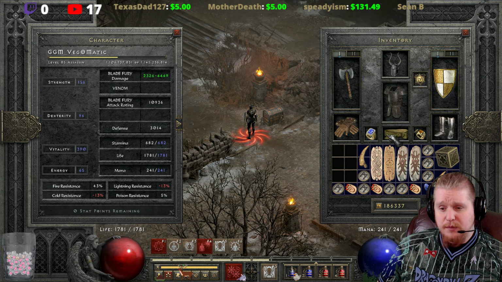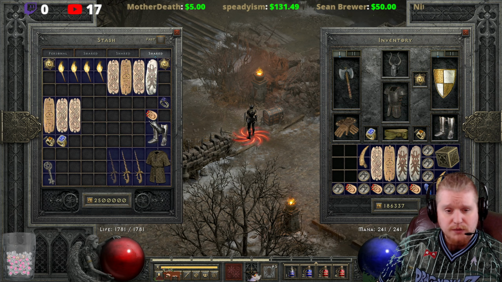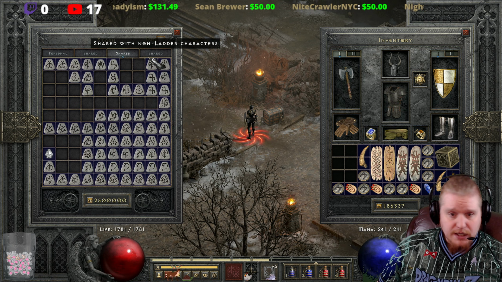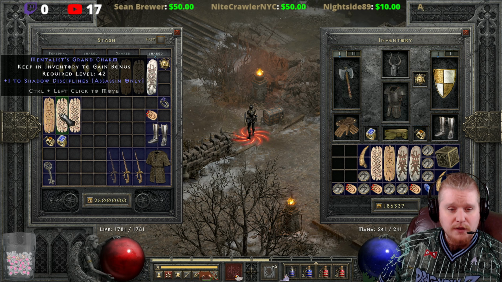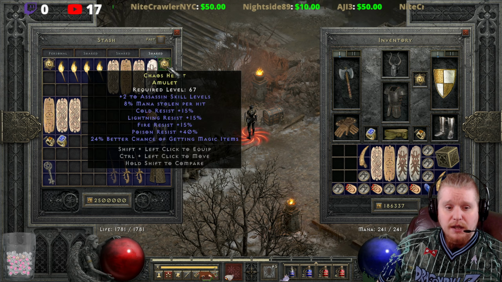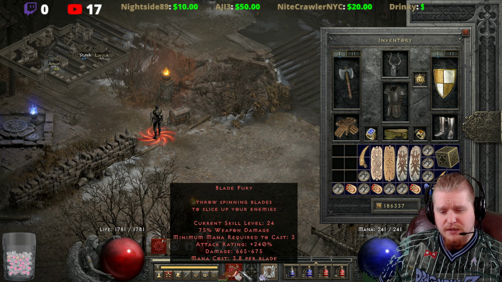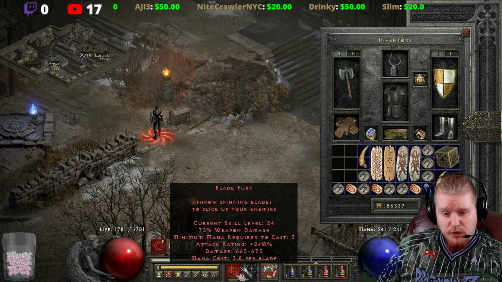To give you an example of this, let me see if I can throw on some plus to skills here real quick and show you. I got a soldier just sitting around somewhere all willy-nilly. No willy-nilly Soj. Got Shadow Disciplines. Those aren't going to help me. Let's just take our torch off, and we'll use that as an example. All right, so right now we're getting 665 to 675 min-max from our Blade Fury.